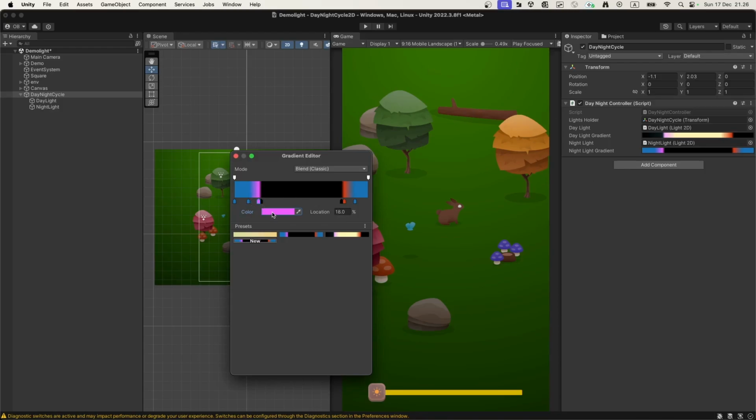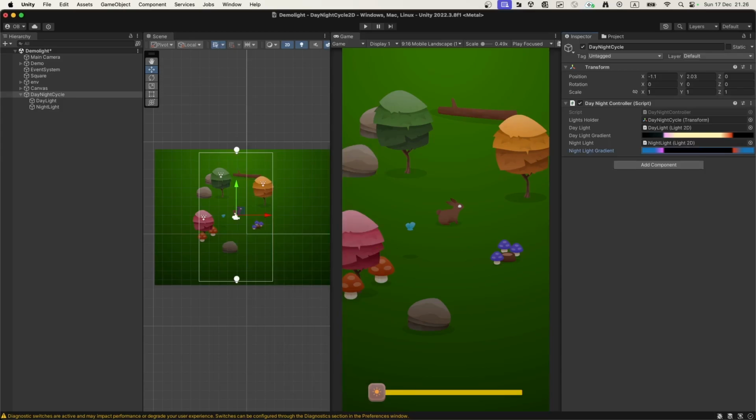I put in the same value as we have in sunrise, and here on the 82%, I put in the same value as for sunset. And in the middle, where we have this daylight, I'm just putting black, so it will not be seen at all. Okay, I hope all of this makes sense to you.